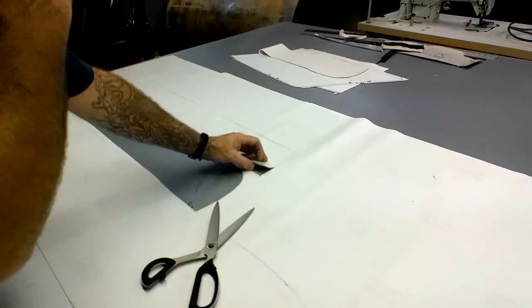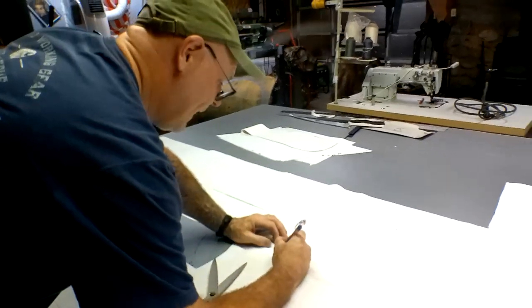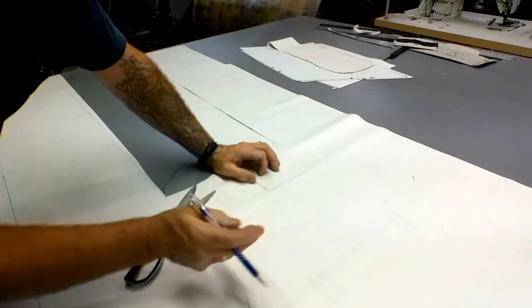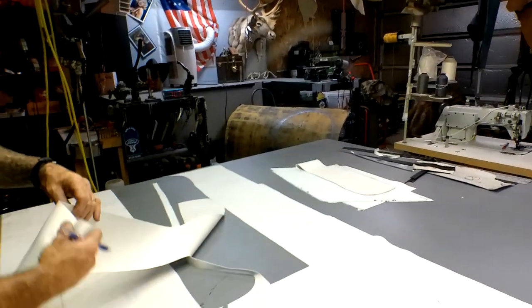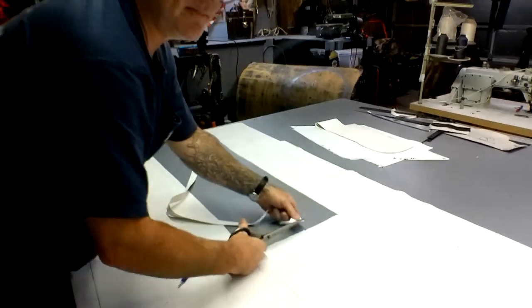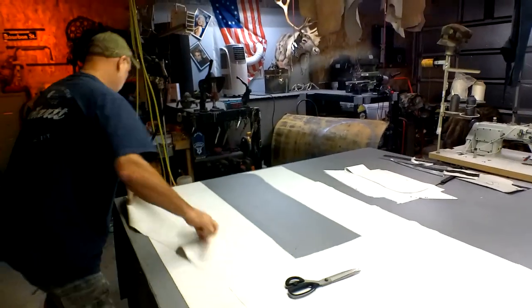Okay. So, the original pattern ended about here. Okay, so we have 1 inch of wiggle room for our gusset. And if you need more than that, you did something wrong.